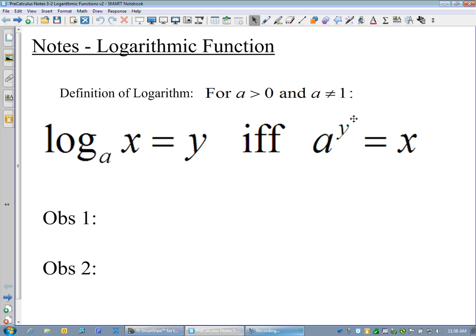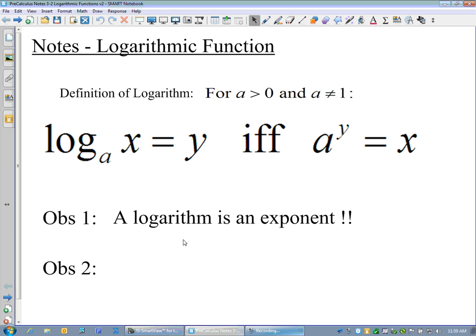First of all, if we look at y in the right side, then we see that y itself is an exponent. And if we look at it on the left side, y is equal to the logarithm expression. So on the left side, it's also a logarithm. And that's our first main key understanding here. Our first observation is that a logarithm is an exponent.